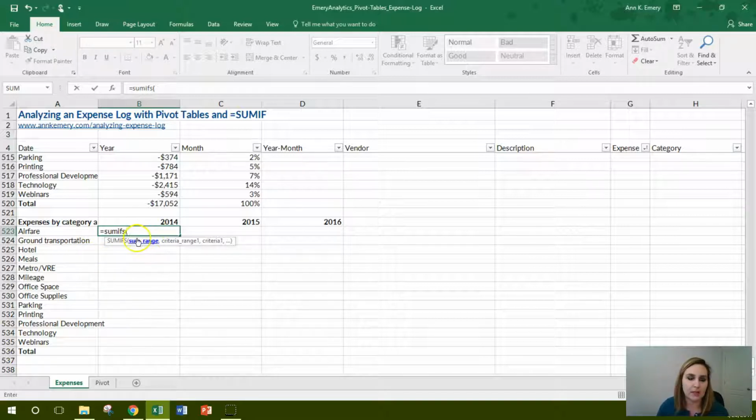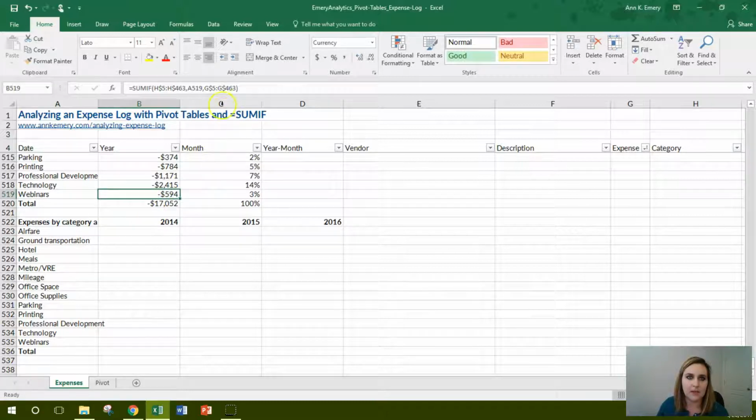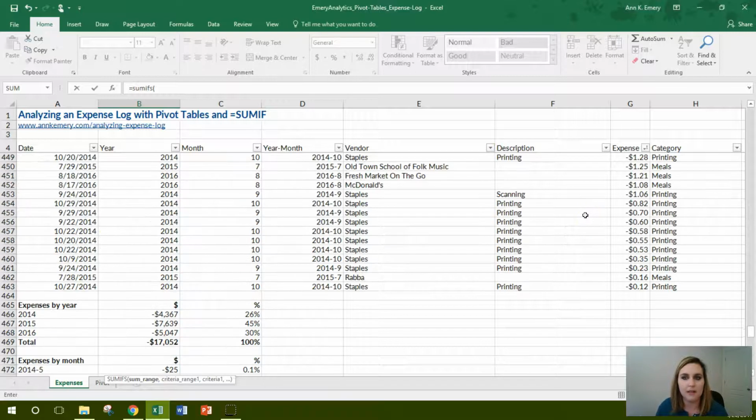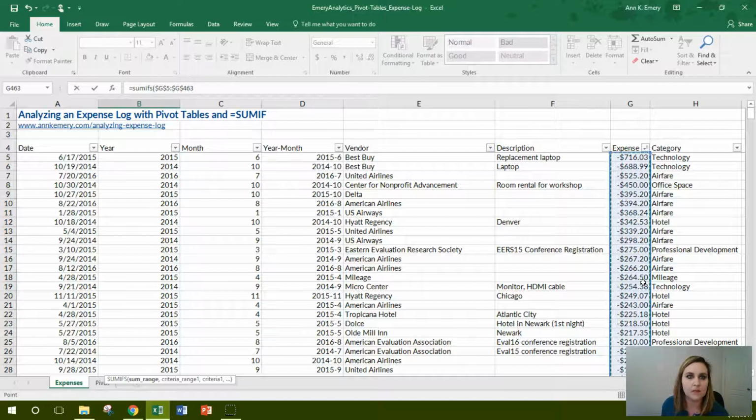It's in a different order, meaning you have to select the sum range, the expenses, column G, first, whereas when we did SUMIF it was at the end. Does that make sense? Hopefully it does. So just always use SUMIFS and you're going to be in good shape, because a lot of times a SUMIF turns into a SUMIFS. Okay, so equals SUMIFS. I have to select my expenses first, so column G, and put dollar signs before the numbers to hold those rows in place, comma.